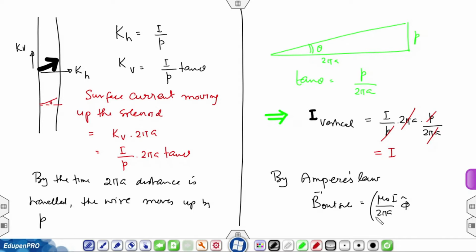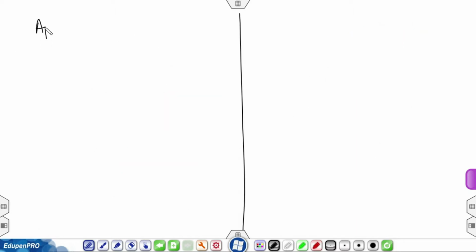So, we have seen that in a realistic solenoid there will be a field outside. I will leave for you to think about the field inside, which is in z direction. Now, let us calculate the same thing using Biot-Savart law. Applying Biot-Savart law.